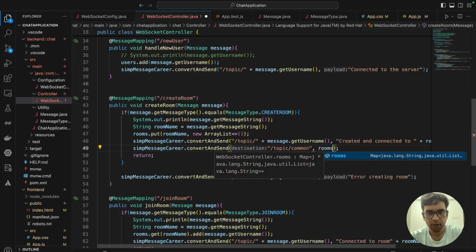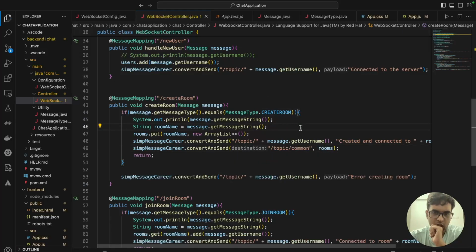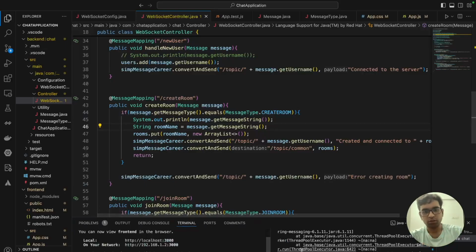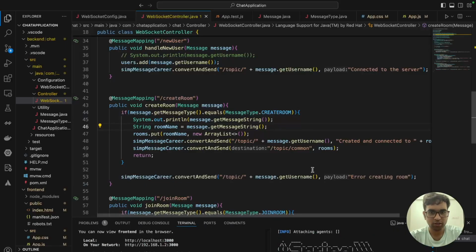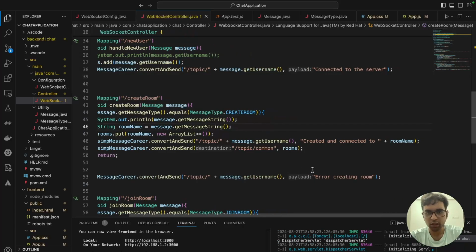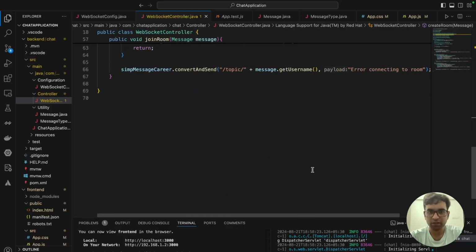So I have to send all the rooms. Okay, straight away. Can I do that? If I can do that, that's good. Okay, so if I can send all the rooms together, I think it's great. So it is expecting an object payload for me to send something. So rooms is an object for us. Yeah, it's a map.